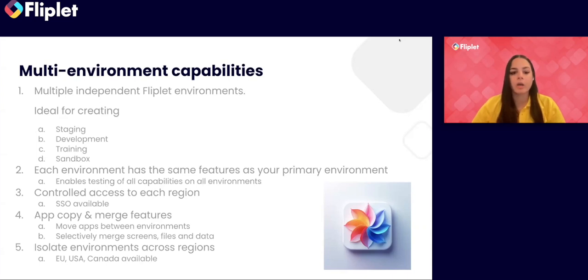We have our app copy and merge feature. So that's going to allow you to move apps between environments. So once created, say, in a sandbox environment, it can be moved to a training environment, etc. So being able to copy exact copies of the app across these environments. You then will be able to merge changes, such as changes to your screen files and data across these different environments. And also these, as we said, are isolated across different regions. So allowing you to have your own environments depending on what server serves the best purpose for your business.